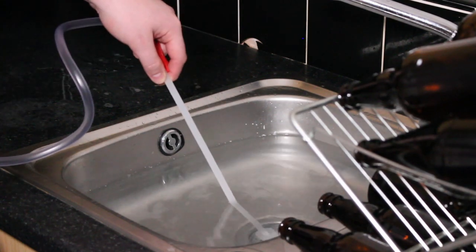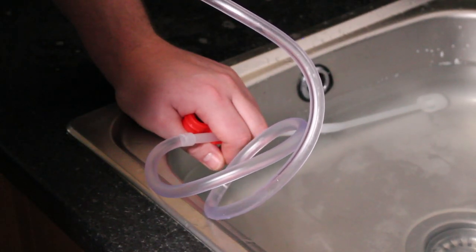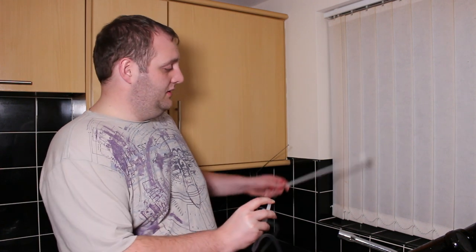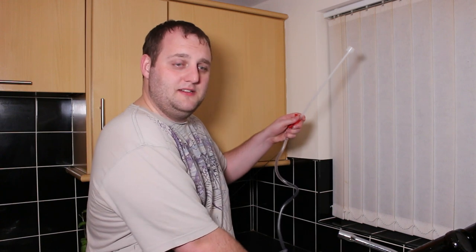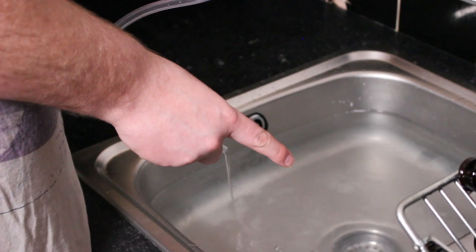To get the sterilising fluid through your siphon kit after you've put it together, put the long end in the sink and then basically just suck on the valve and draw the water through. Sanitiser fluid doesn't taste very nice but hopefully the cider will taste much better. After you've managed to get a good taste of the steriliser fluid, all you need to do is hold the long end up, get the valve down, and just let it go.